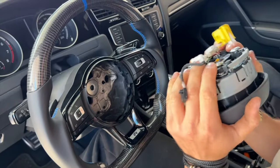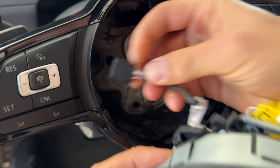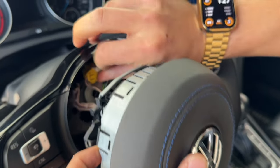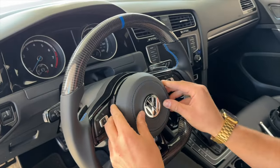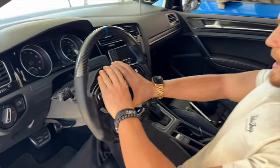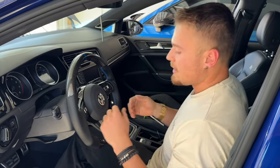Now that everything is working, double check. We want to put everything back in — the first clip goes somewhere over here, feel for it. You hear it click. Next is the actual airbag itself — this goes right on here, push it forward. And remember again, if you don't push this in you're going to get an airbag light. Center the wheel and listen for two clicks — one, two. Now we have a fully retrofitted custom airbag. Just put the battery back in and then reset the car — there's going to be codes. Drive it around and the codes will go away.